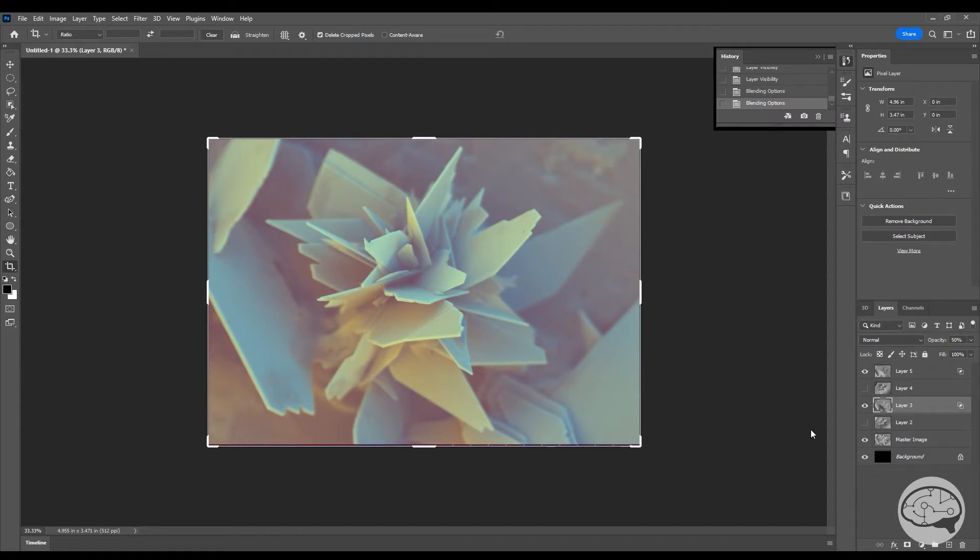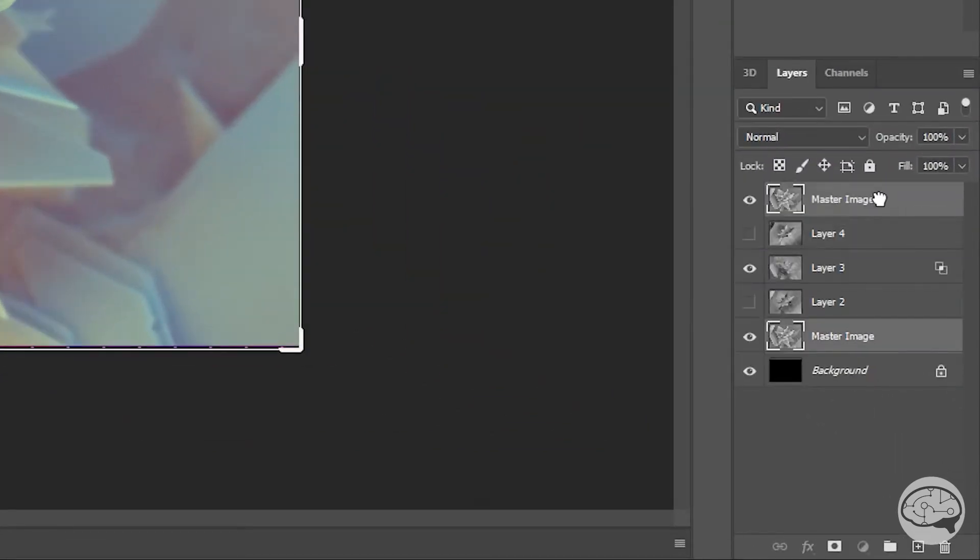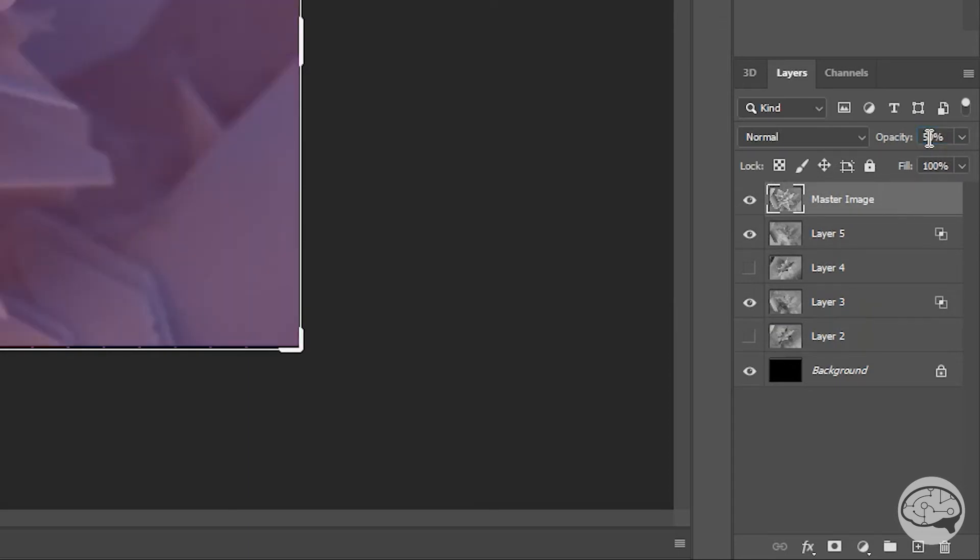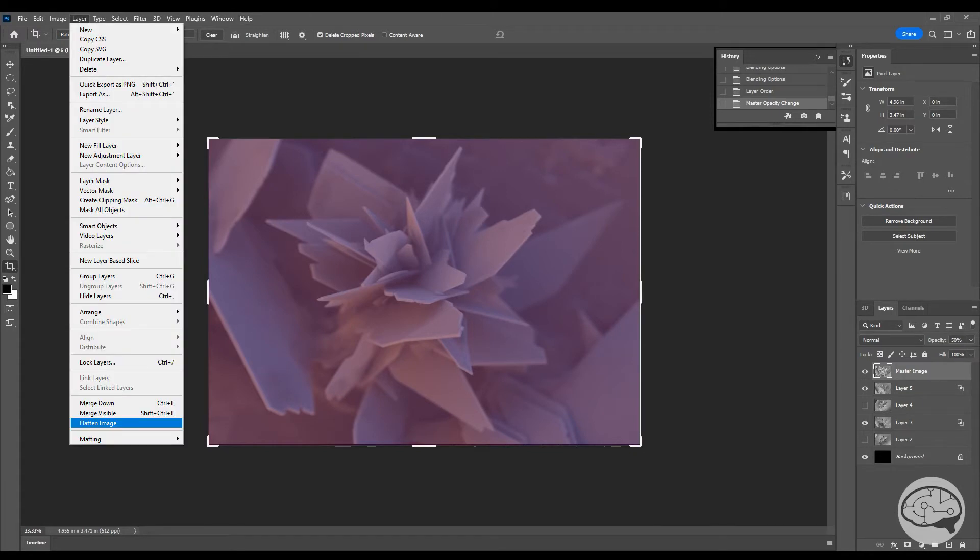So now we've got this image with some very strong colors on it. In some cases, we can maybe leave it this way, but I think it's best to continue on and make some more adjustments. The main adjustment we can make is to put our master image on top of these other image layers and then set its opacity to 50%. Again, we can change that later if we want. Usually once that's done, our colors will go all weird and purple, and that's okay.